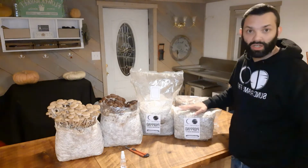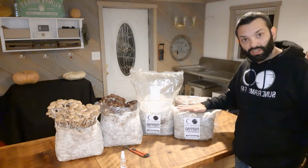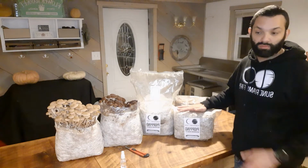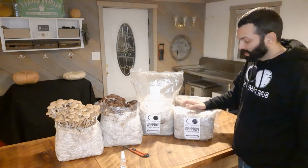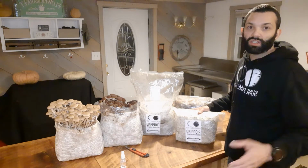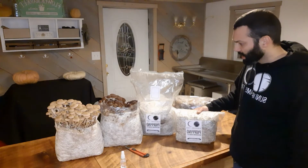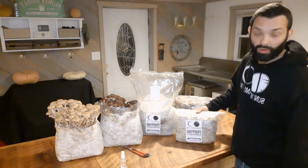Now when you first get your kit, you want to take the block out of the box and store it out of direct sunlight. Anywhere at room temperature is great, mid 60s, low 70s. If you get into the upper 70s, you can start to see some heat stress, and below 60, things will slow down significantly. And much colder than that, you really won't see any growth.